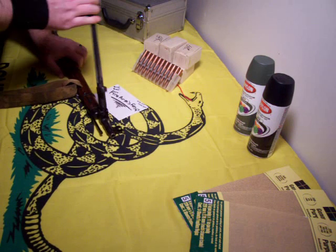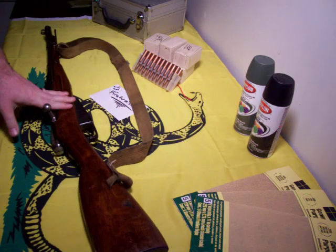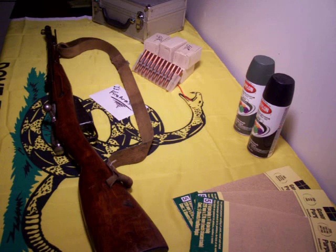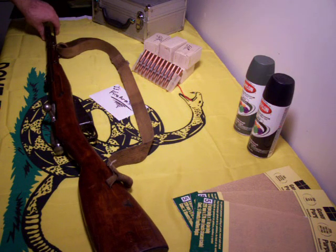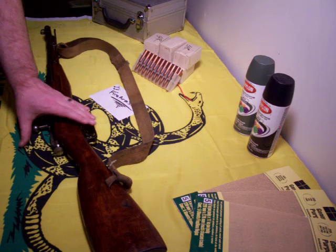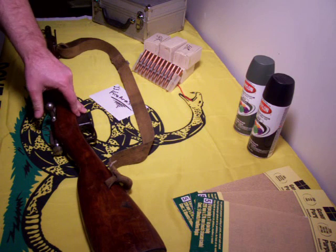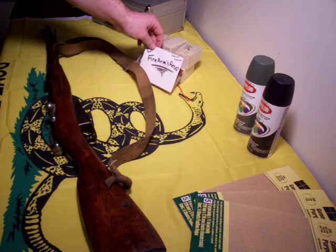I will take it out and shoot it soon, and I'm pretty sure I'm just going to leave the gun like this. I don't think I'm going to put a scope on it. This is the short model — the shorter one that they made. I don't know if it's considered an infield or what, but the other ones were quite a bit longer — another six inches longer than this. That was another reason why I bought this, because I didn't like getting a great big long one — just didn't think it would be that easy to pack around.